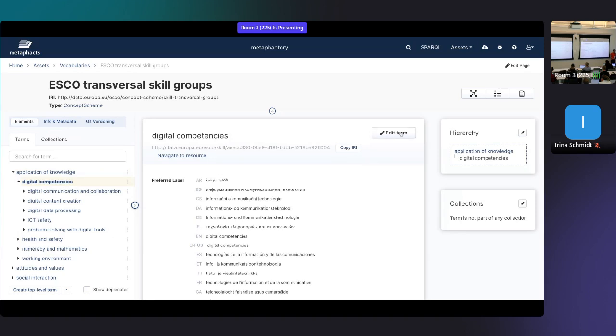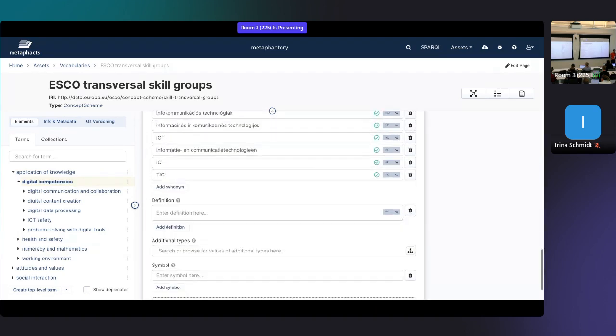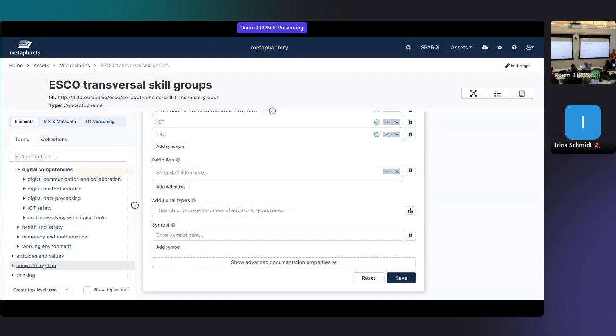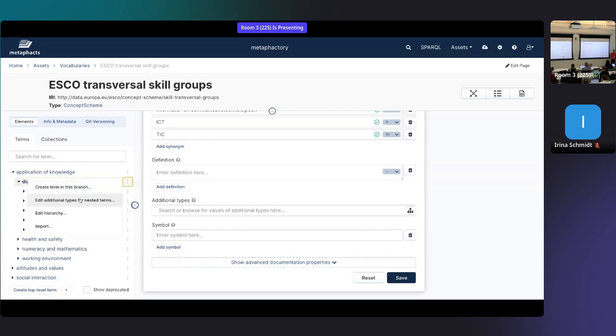If I want to edit a term, I can go into edit mode, and then I see the form. If I need to create new top-level terms, I can use this button here. And if I need to change hierarchies, for example, or add any additional information, we can click on the three buttons here, and we can create a new term at this level, or we can edit the hierarchy for that term.